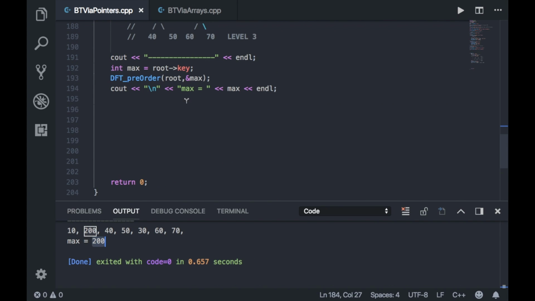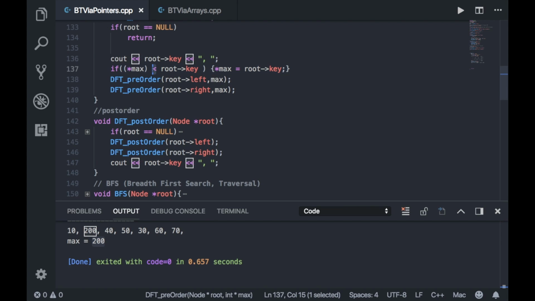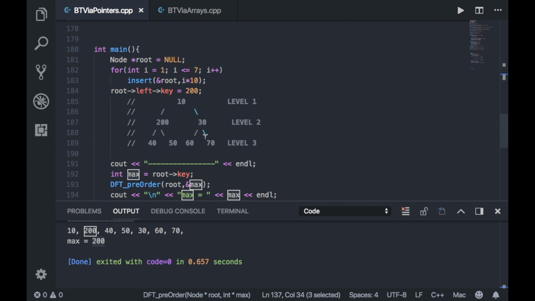You could do the same thing for min. I'm not going to do that. The logic is the same. All you have to do is just really go back here and invert this. So it should be a greater than instead of a less than, right? Because each time I find a key which has a smaller value than a certain min, I store that inside min, and that's how you extract your min. So as we saw now, tree traversals are a way to walk through the tree, so I could do a whole bunch of stuff. Searching for a key, sorting, if you will, finding the max, min, finding the first k largest values or the first k smallest values, and a whole bunch of stuff.